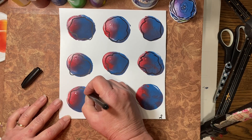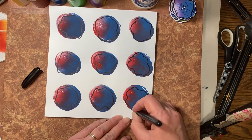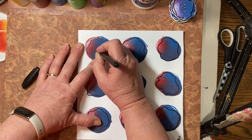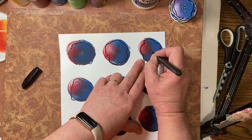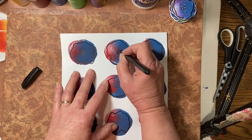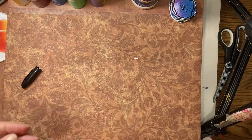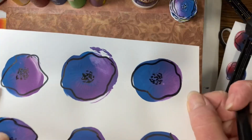I just go ahead and stay within my paint. If you go outside your paint, when you cut it out you're going to have a white spot there — that's okay because they still look very nice. I'm just going to squiggle around inside my paint. Once you've got that done, then you're going to take your marker and just dot a center. Do that until it's about as full as you want it — I kind of like to make it a little bit full. If it's not full enough, go back and put in a few more dots, because all your flowers have centers. So we've got our little flower centers done.